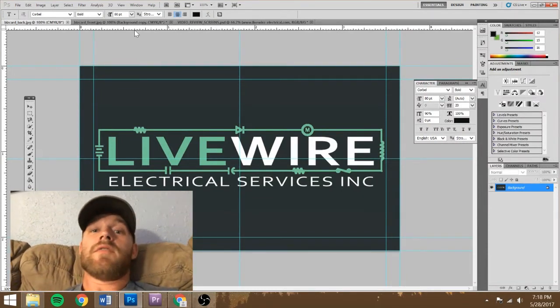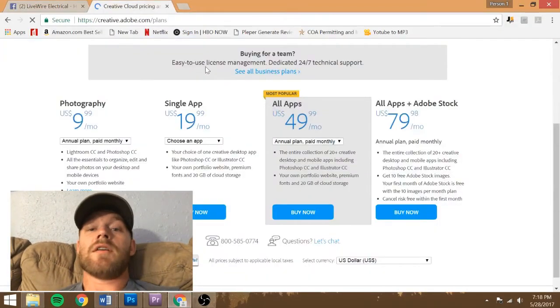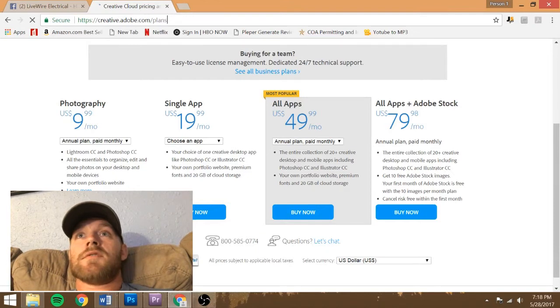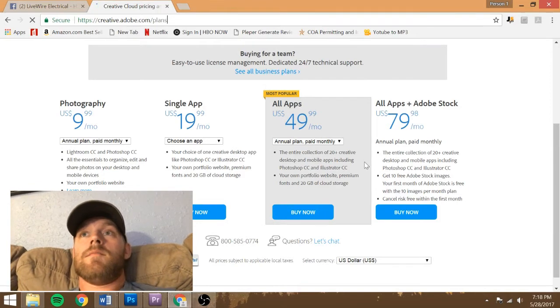It used to be like $2,500 or $3,000 to get the entire master suite of all the software, but lately Adobe has this new thing called the Adobe Creative Cloud, which is just Adobe CC. I'll put the link in the description, but it's also right here, just creative.adobe.com. If you do /plans, it'll bring you up to all the plans, but for 49 bucks a month, you could just use this for 1 month just to test it out.